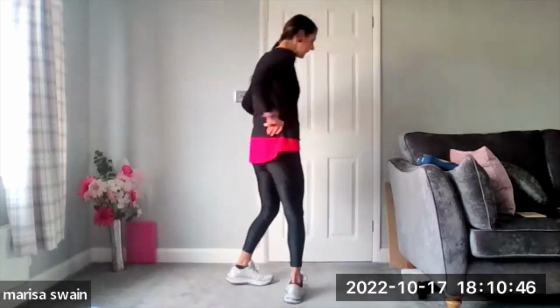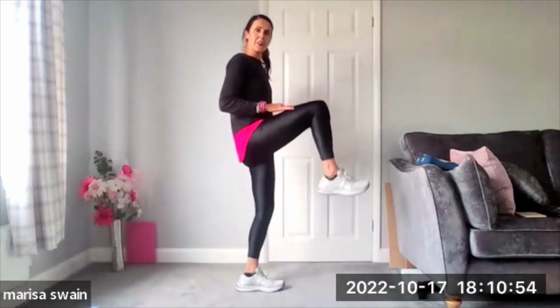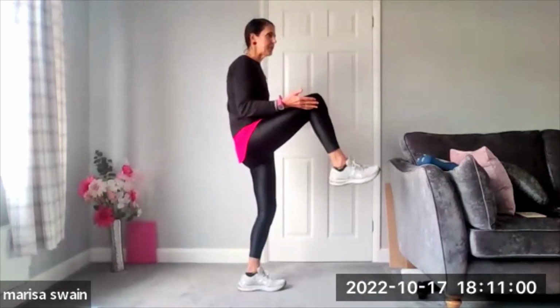All right, and then relax. Coming around the other side, and you're just going to take the leg that's closest to the screen. You're going to lift it and lower it first. Okay. It's right to left or left to right, but just keeping it individual.